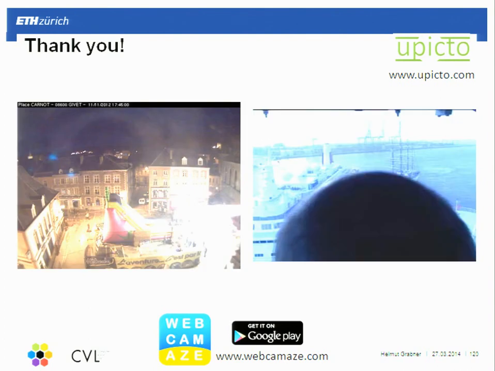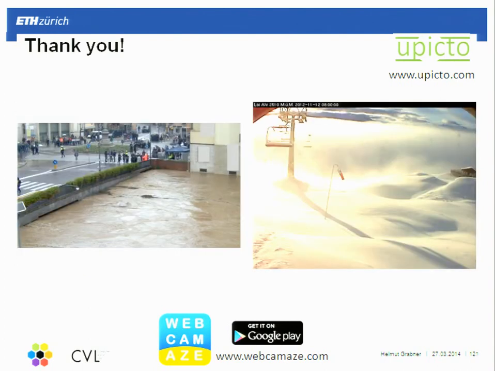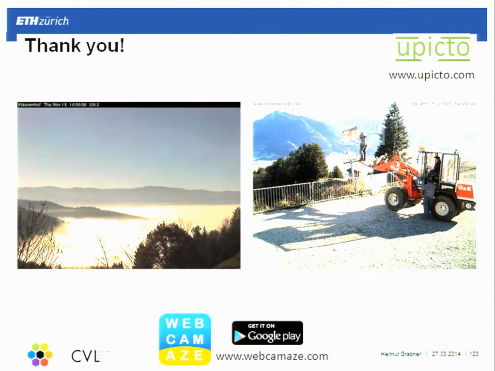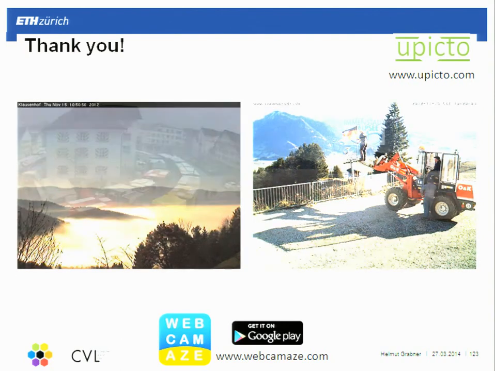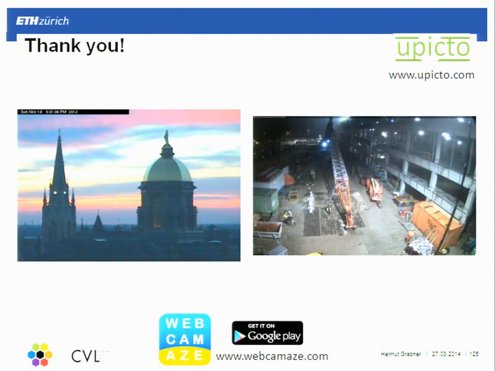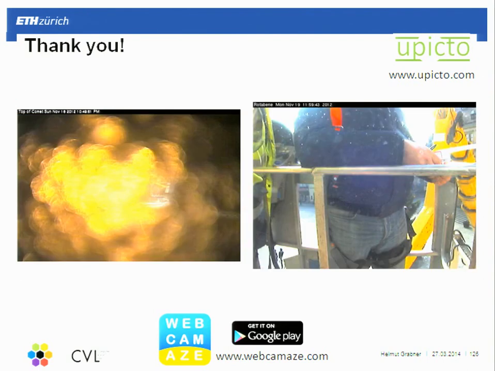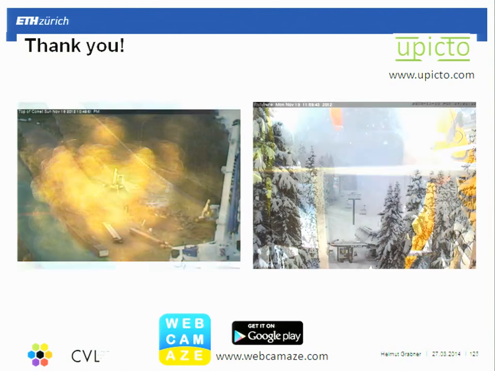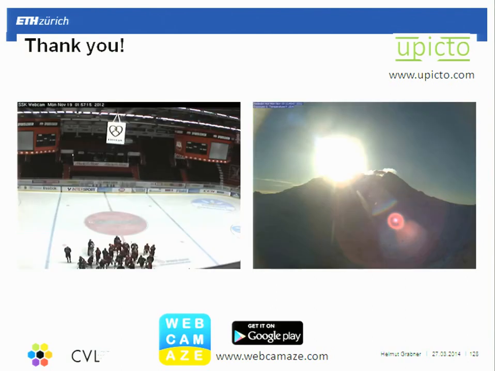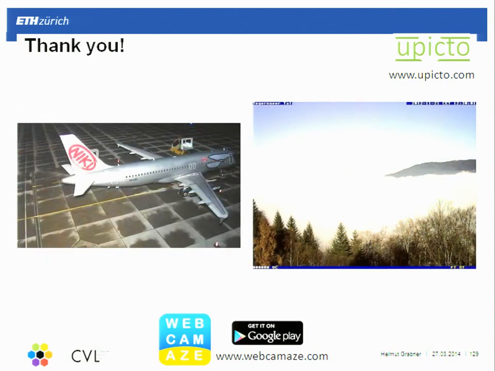The second question was about transferring the knowledge from one to the other. So here, from the webcams, which I showed you, the features are fixed. In fact, they are hand designed. And the linear model is trained only once, and then we apply it on all those webcam sequences, and it performs quite well. For the video summarization, as I showed you before, we let people annotate some videos.